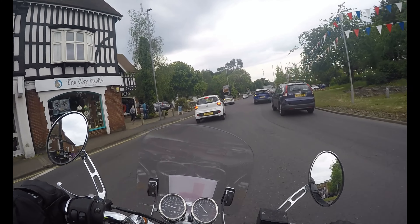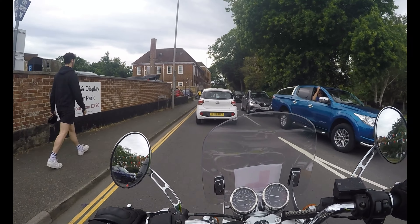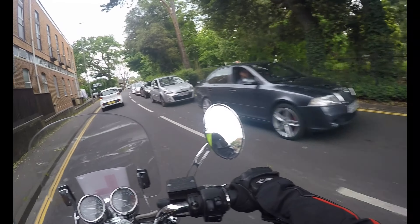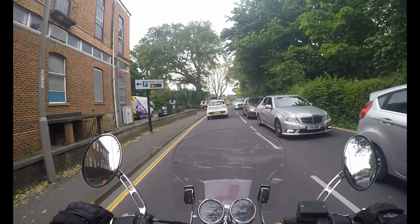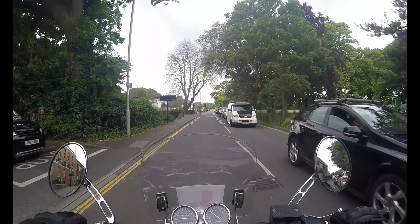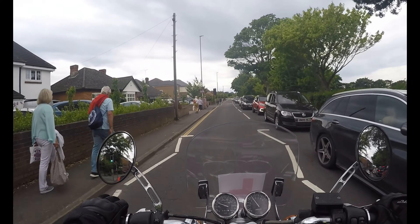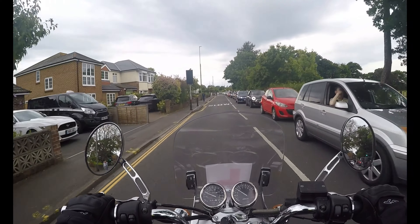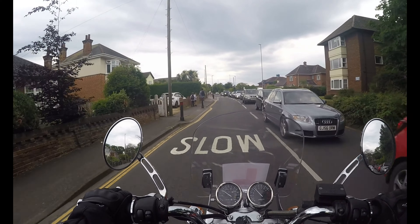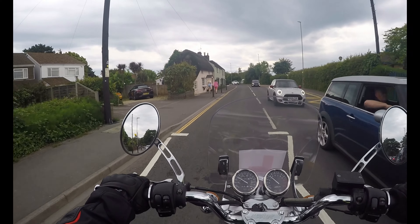So I'm checking mirrors, slowing it down, seeing what this pedestrian is going to do. Cancelling. This guy is going to be half in, half out — so let's pull it down. Here we go. Keep the centre of the road — equal danger each side. Now this is a 30 limit, but because there's a lot of traffic, I'm expecting some motorcyclists coming up on the inside, in between me and them. So I just want to take it easy and also check my corners.